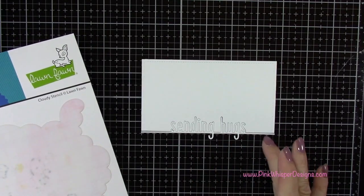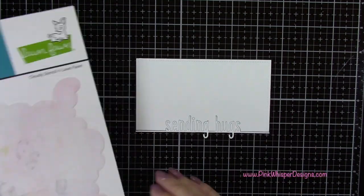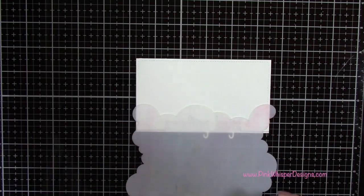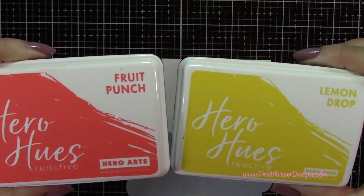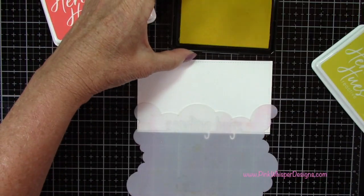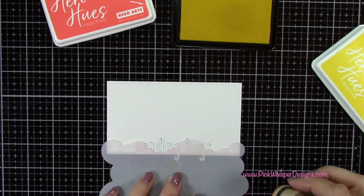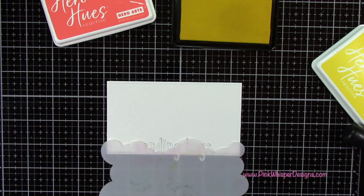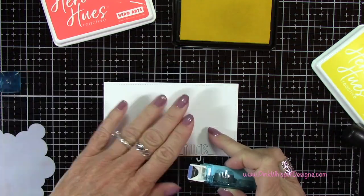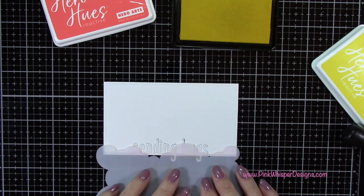So now with this upper panel, again, leaving the word Sending Hugs right in there, just the way it is, I'm going to do my stenciling. And I'm using my Cloudy Stencil from Lawn Fawn. And I'm going to use Lemon Drop and Fruit Punch to do my clouds. I'm using my foam applicator tool. And I just want to tape this down a little bit first here. I just didn't want it to move around while I was doing my stenciling. I'm just going to tape that in place, and that tape will easily remove when we're done.